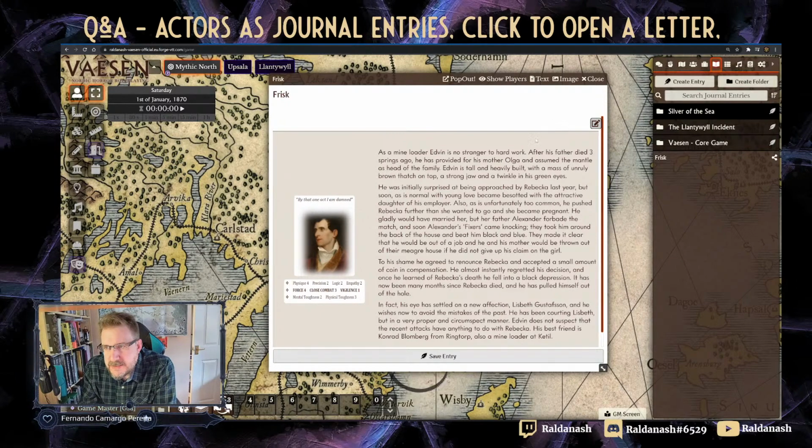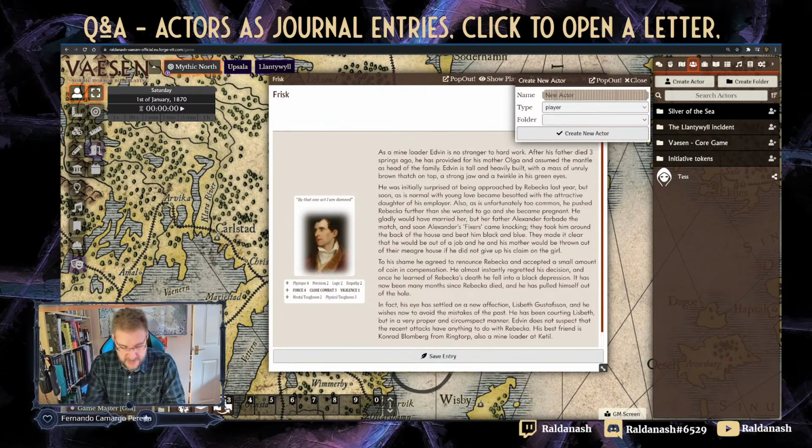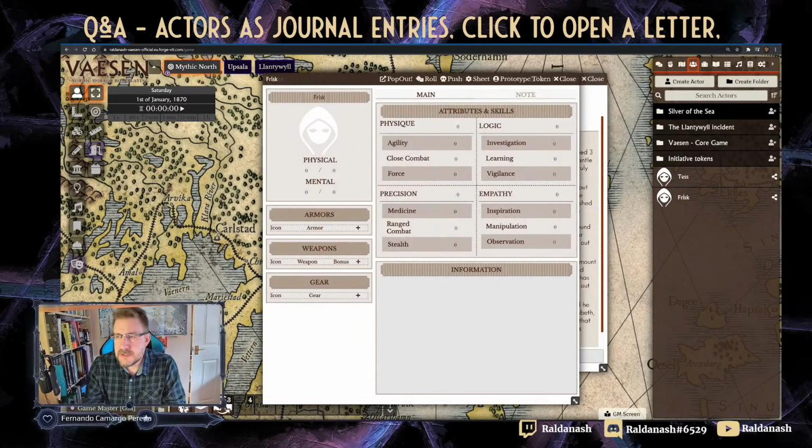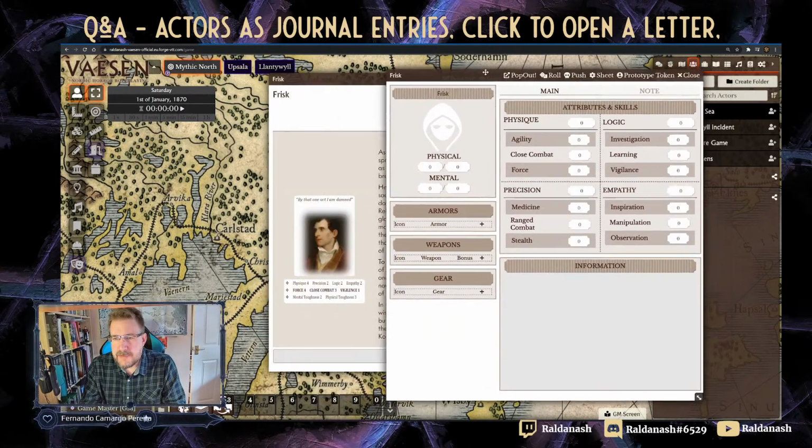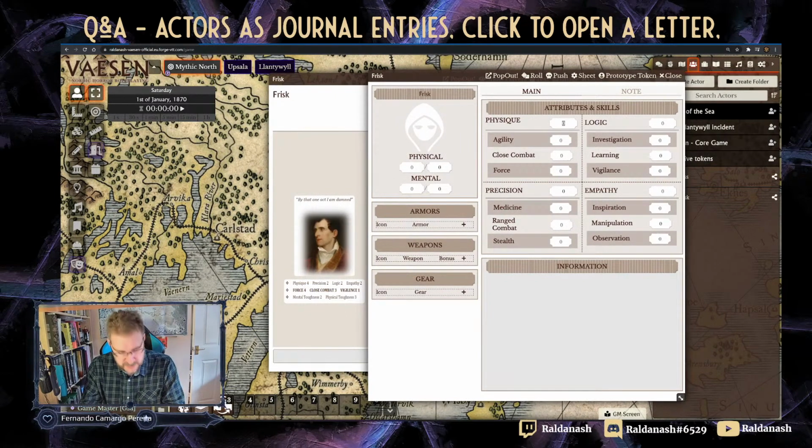Hopefully that makes sense. If I wanted to include an actor, now I haven't set up an actor for this, but let's just do one briefly. Create an actor without it being everything in. Frisk. He is an NPC. Now I already have this here. I've got the information here. So physique 4, precision 2, logic 2, empathy not 22.